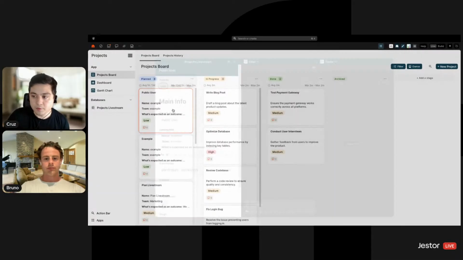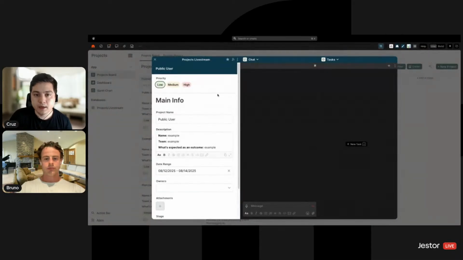So let's open the card, and you can see that here in this panel, we have the chat feature, right? So basically, when we say comments and chat in Jestor, we're talking about roughly the same thing. The difference is that when we talk about comments, it's just the chat of that specific record.